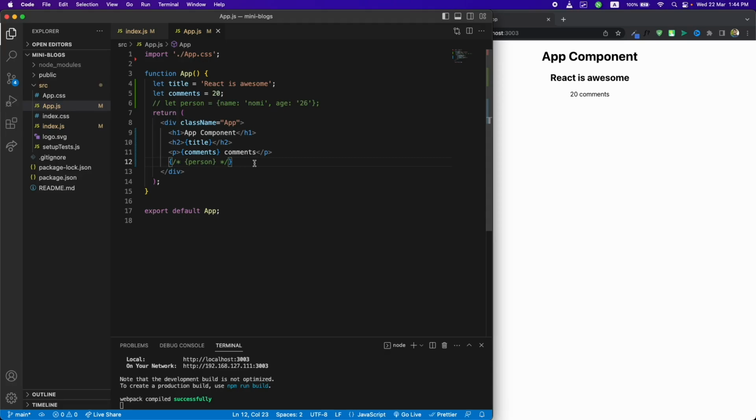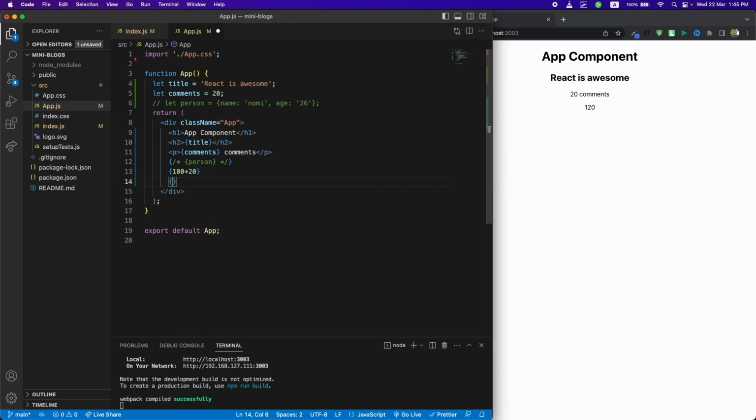Okay, so there are other ways to use dynamic values inside JSX. We can use them directly inside the brackets and they will be evaluated and then printed on the page as well. So let's say I add a value of 100 here. This will be printed as it is. But if I add a plus 20 to it, it will be evaluated first, then converted to a string, and then it will be shown on the page.